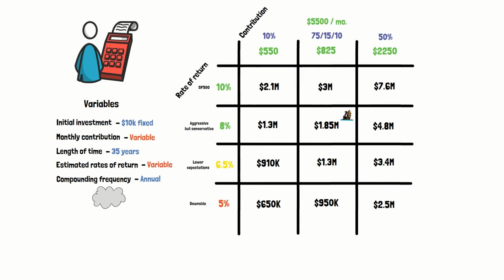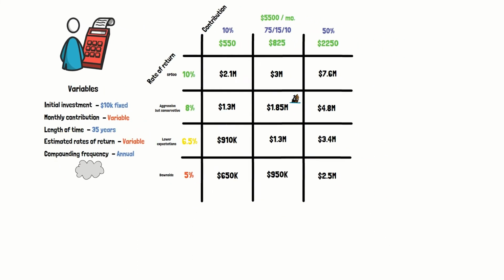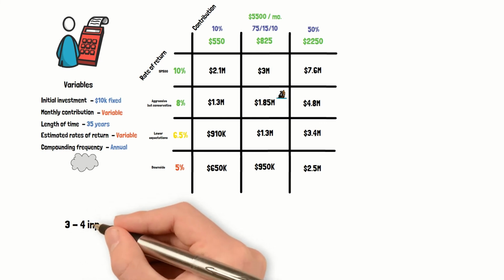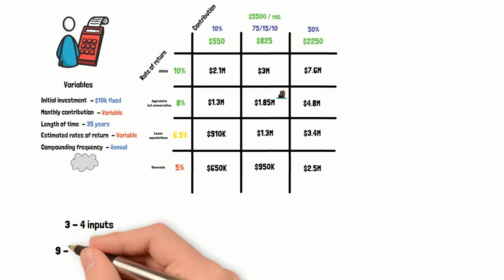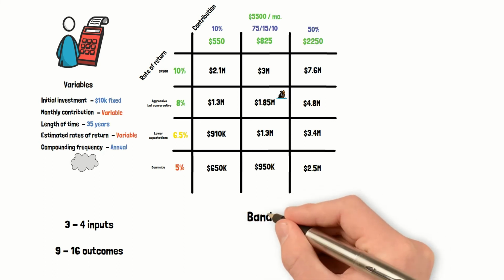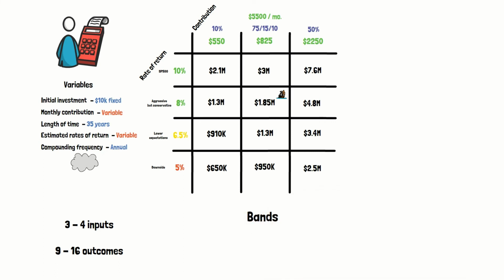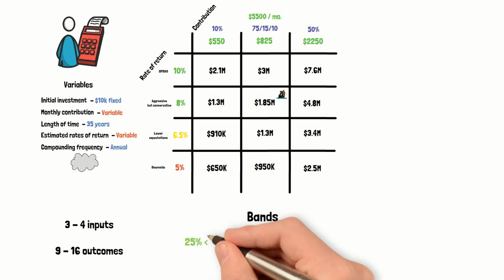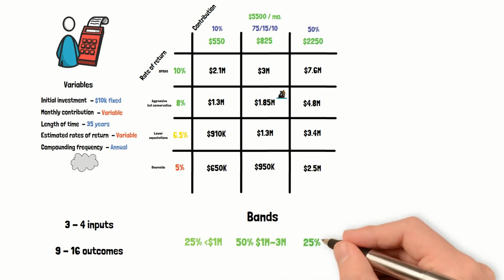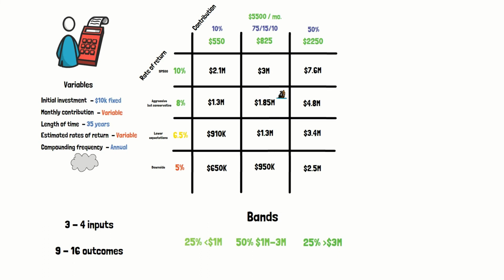As you can see, this tool helps us evaluate a range of possible outcomes for ourselves in any given situational analysis. You can make this as simple or complex as you want, but I would typically recommend keeping it to 3 to 4 inputs per variable to give you between 9 and 16 results to assess so that the outputs are not overwhelming. Once you have the results, you can look at them in silo or aggregate. One aggregate view is to split them into bands. In our example, we have 3 out of 12 results below 1 million, 6 results between 1 and 3 million, and 3 results above 3 million.